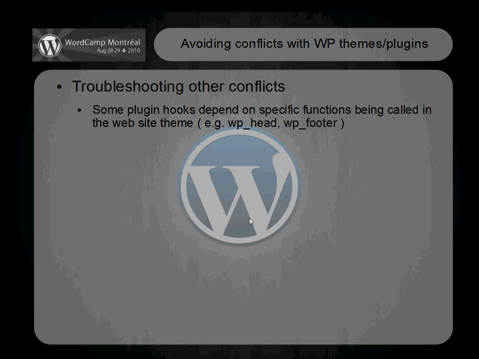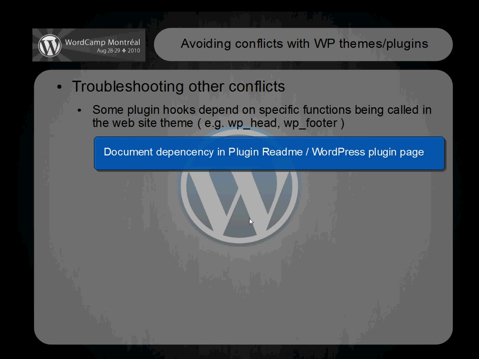Now there's many other kinds of conflicts that can happen between WordPress and its different themes and plugins based on how a user has configured their site. The first one is that there's some plugins that depend on hooks to be able to do things inside of a WordPress installation. For example, inside of the plugin code, you might be depending on queuing things to be printed in the header of the site or the footer of the site. If you do that, then you're dependent on WP head or WP footer to actually be present in the theme. I've actually had some themes that I recently upgraded to on my websites that were missing the footer call, the wp_footer function. In that case, you end up with something that's not working right.